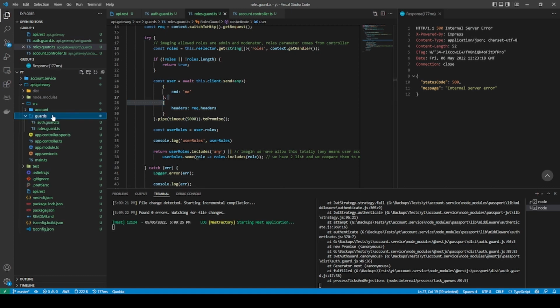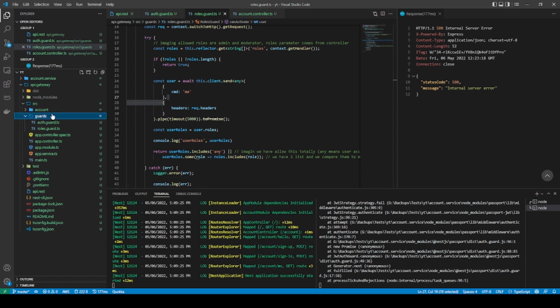So as you remember, in order to use the guards easier, we added some decorators.